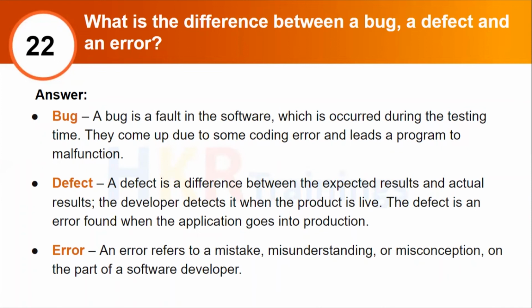What is an error? It is a misconception of a software developer. For example, say the business analyst gave a requirement to the developer that if a user logs in to a page and clicks on a URL, they should be able to navigate to the page. At the same time, they should be able to download a PDF. There is a misconception on the developer's part, so he only develops the navigation to the page and doesn't develop the download. So this is an error. It is completely a misunderstanding or misconception of a developer. This is referred to as an error.